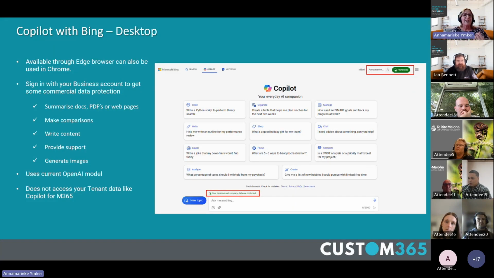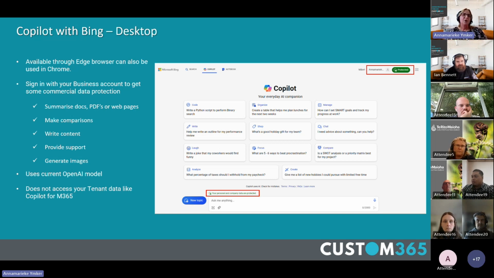Righty-ho. Now this slide was supposed to come up with separate topics, but it's all come up at once, but that's okay, we can work with that. Now Copilot for Bing in the desktop is available through your Edge browser. So for those of you that are using Microsoft Edge, if you do a search inside of Microsoft Edge, it uses Bing, and you'll have access to the Copilot there. The way that you find it is that there is a little Copilot button when you do your searching, and that will bring up this window that you're seeing on the screen at the moment. There is another way in, which I'll show you in just a moment.